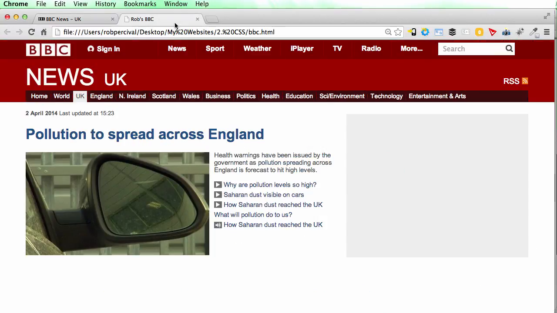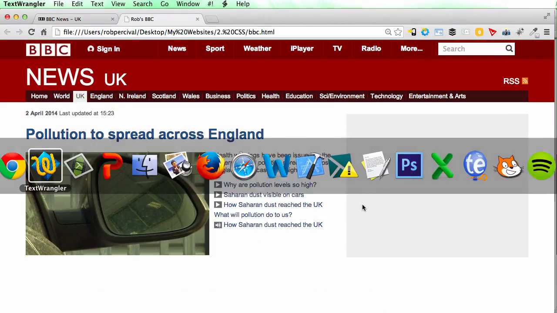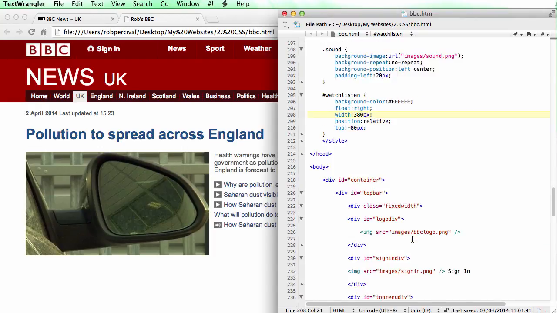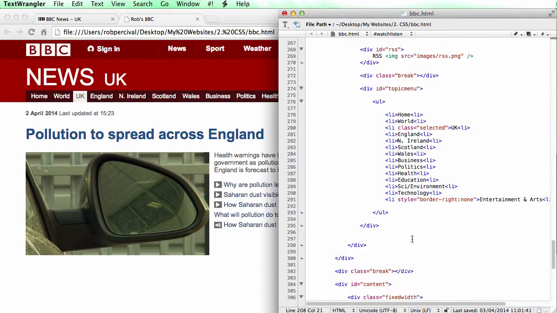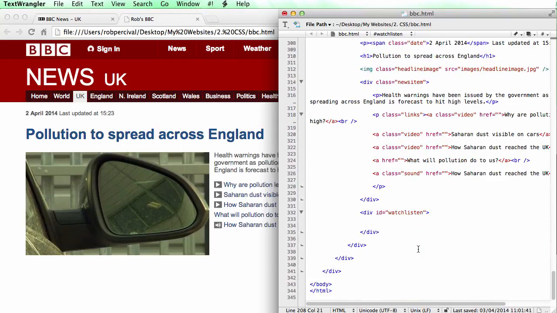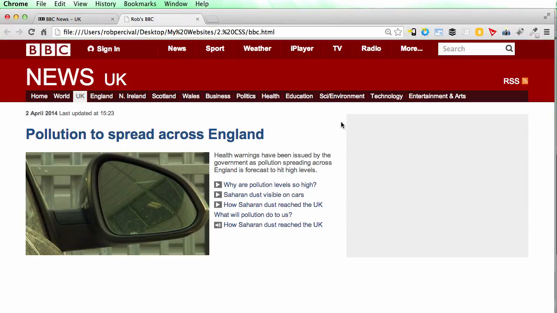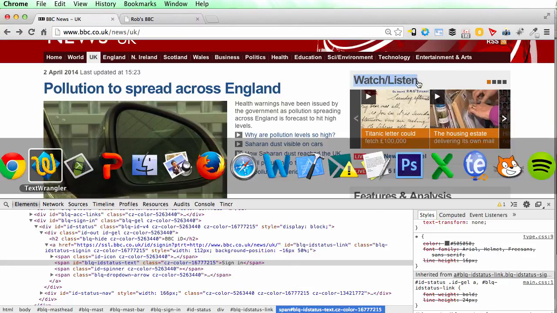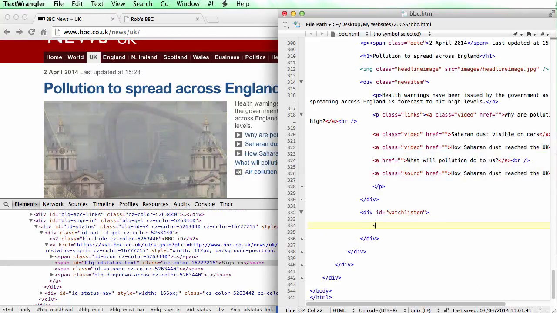So watch listen. So there's our box. We'll get rid of the height for the moment because we'll probably just want it to take the height of whatever content is within it. So let's start. It's got that quite big watch listen text in it. That looks like a header to me, so let's call it an H2.